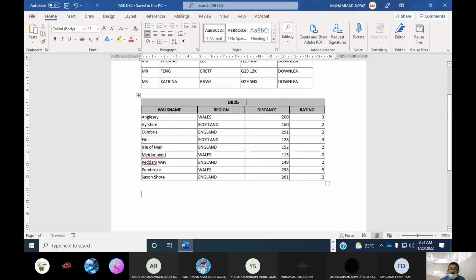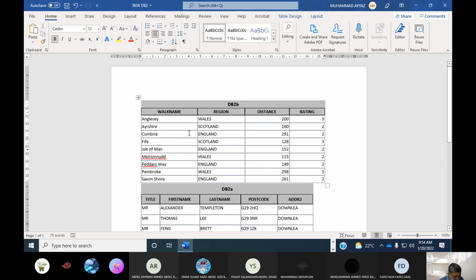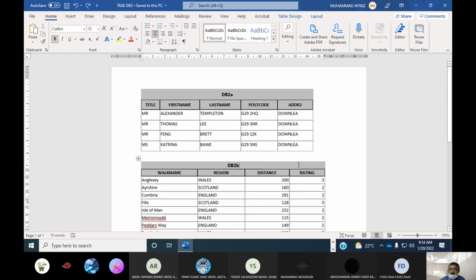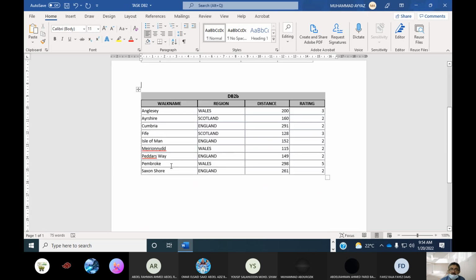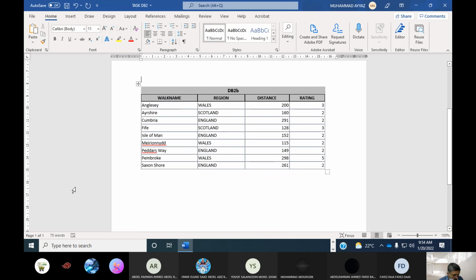If enough space is available, you can move it down. Click on this table and hit the enter key here. Just leave some space, adjust it. So this is ready.